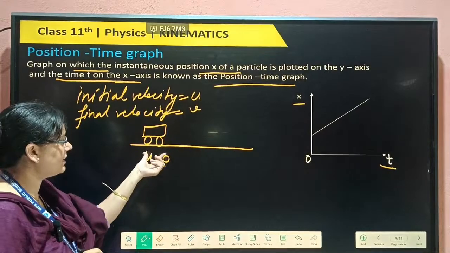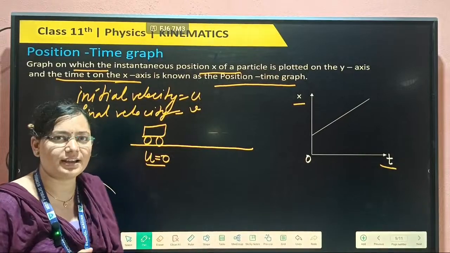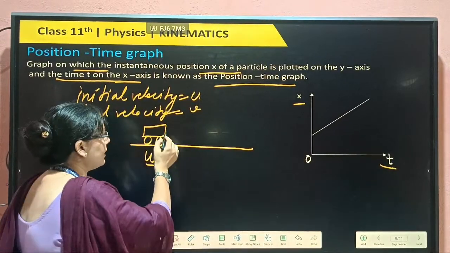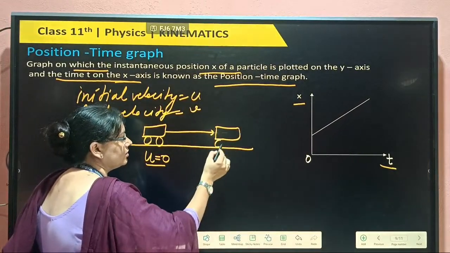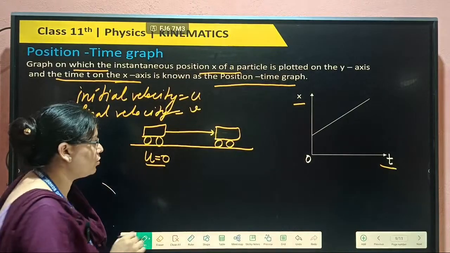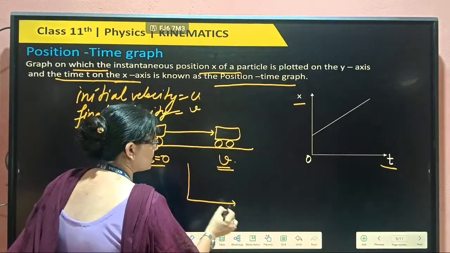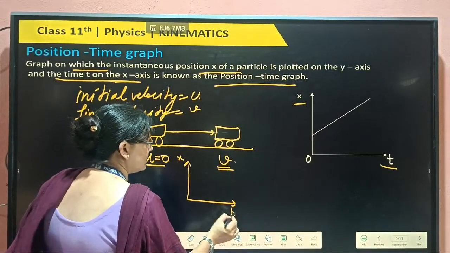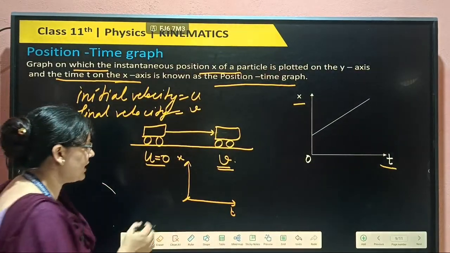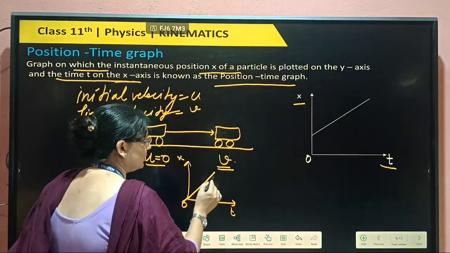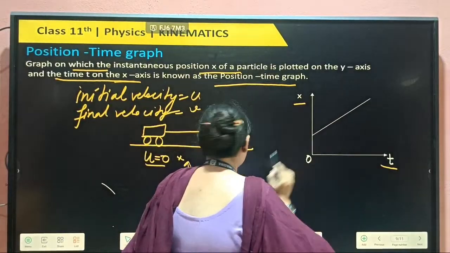Then here we are taking a car. In the starting it is at rest, that's why its initial velocity will be 0. As this car travels with some velocity and reaches here, how can we draw its position-time graph for a body with some velocity? In the x-t graph, if the initial position is the origin, we draw the line from 0 to t. But here it is not from the origin, it is at some distance.